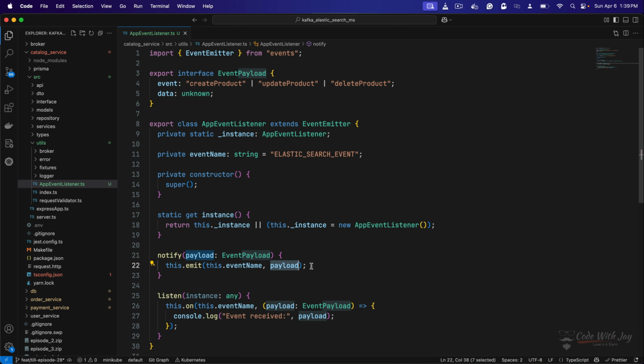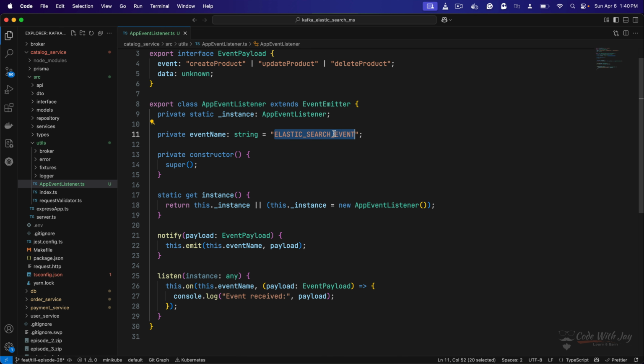Inside this payload, you can see we have sub-categories called events. So while we emit this Elasticsearch event, inside the payload we can compare what kind of sub-events are occurring. If the event is create product, perform the create product operation. If the event is update product, perform the update product operation.